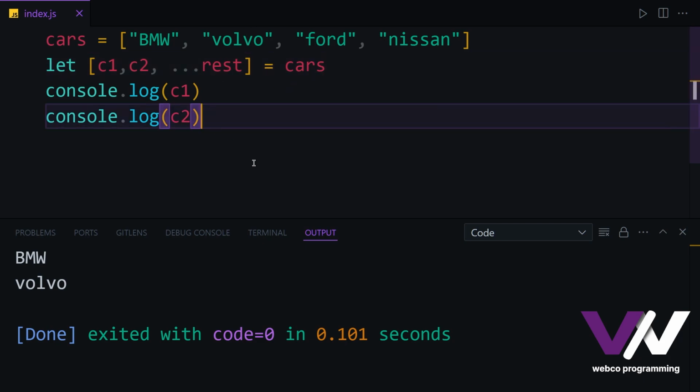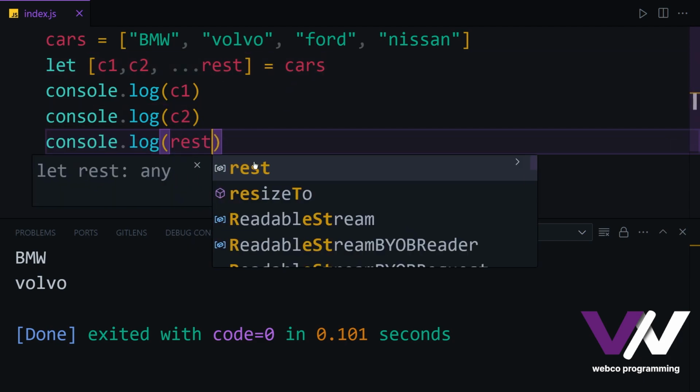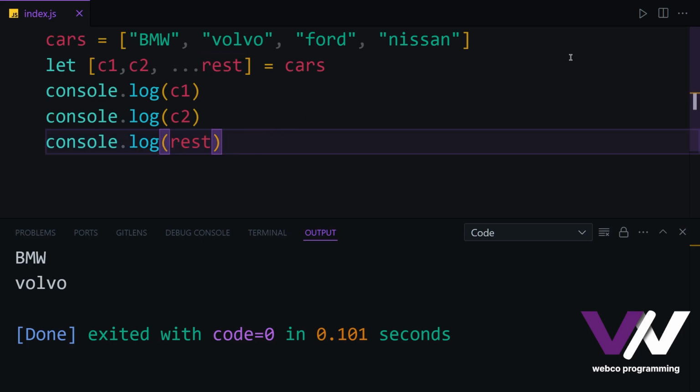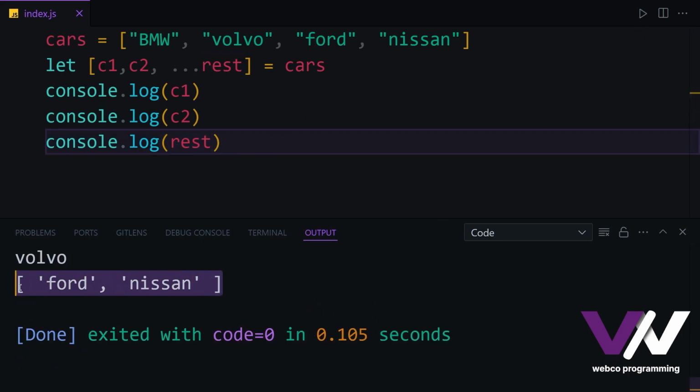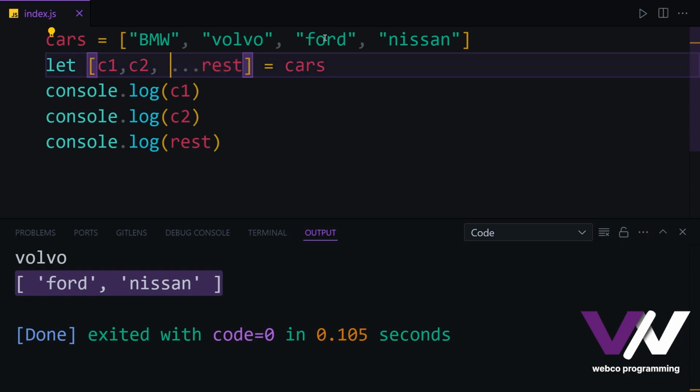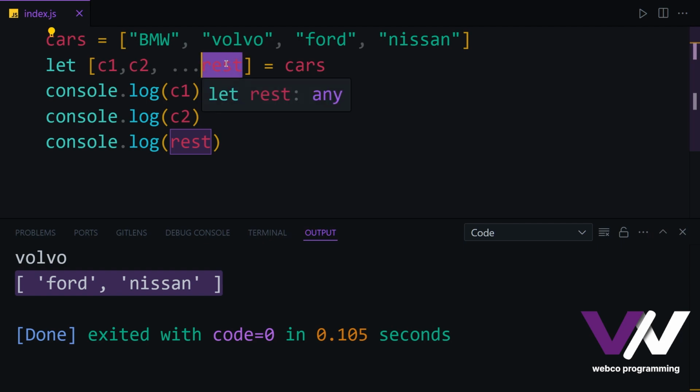But if we print this rest that we created right here and run, you can see that we got a copy of our array's items after these indexes. So this is going to grab these two items and copy them into our rest variable that we created right here, which is an array itself.